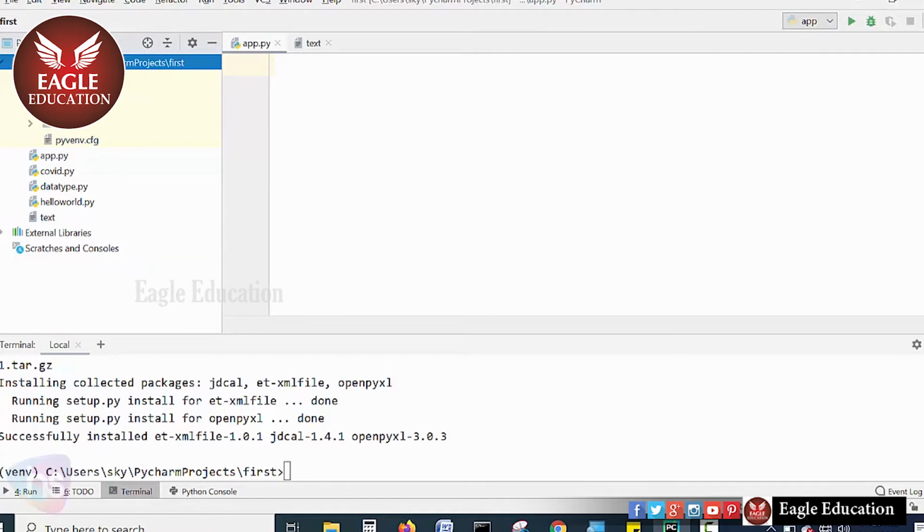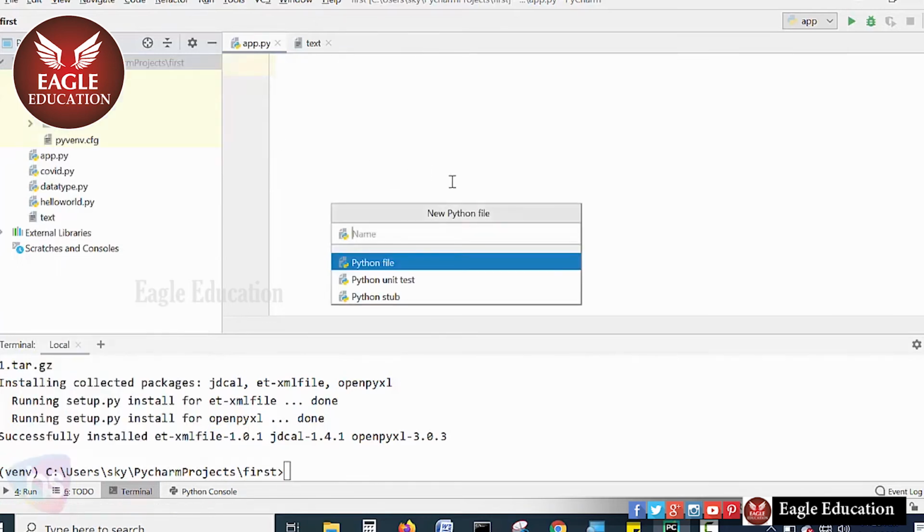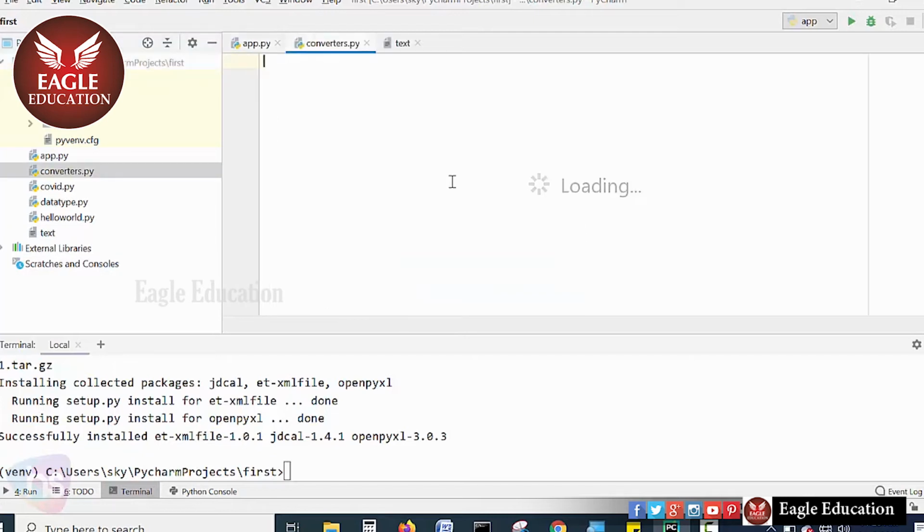Go to the project folder, right click, new, Python file. If you choose a Python file, it automatically comes with the .py extension in PyCharm IDE. The file name is converters. Hit enter and it will be created. You can call it a module.